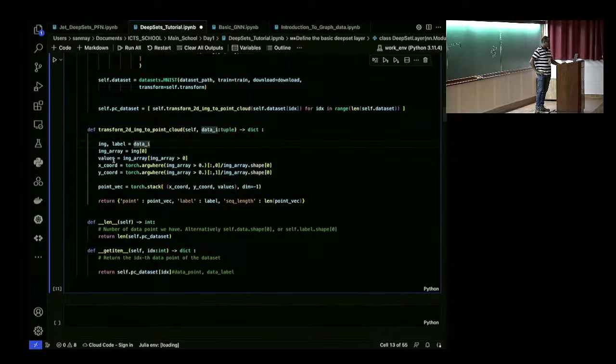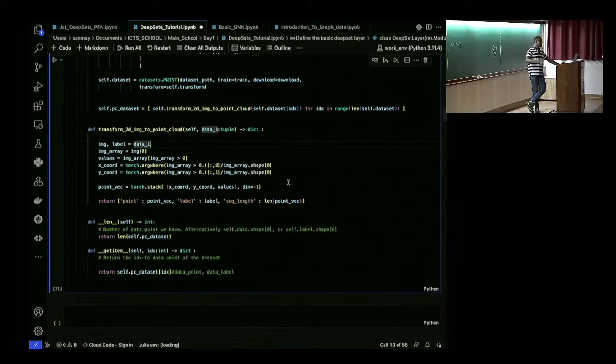What it's doing is taking the image array and finding the values wherever it's greater than 0, and the argwhere is just giving you the locations. So colon comma 0 gives you the x locations, and colon comma 1 the y locations. It's a 2D image, so these are the only 2 dimensions. Both the coordinates were 0 to 28.